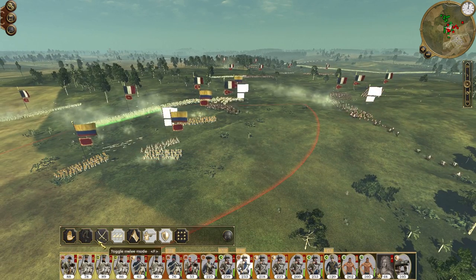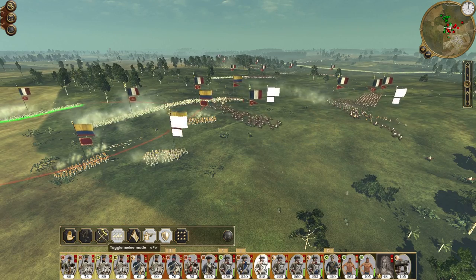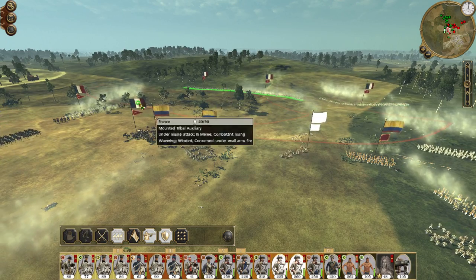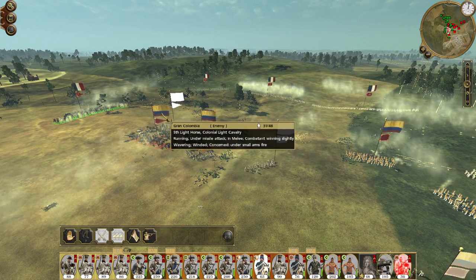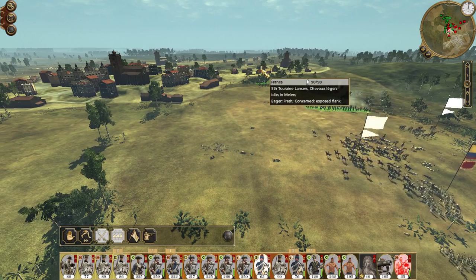Let's give him the bayonet. Get a charge in from some of our cav. Wow, we're losing this regiment. Let's get them out. It's colonial light cav. Colonial light horse. That's interesting.